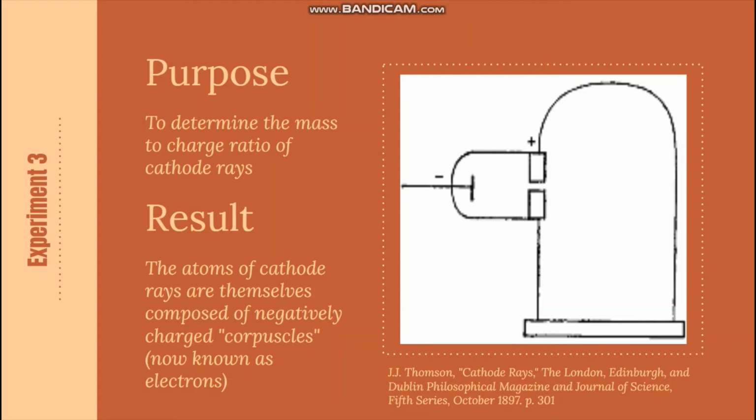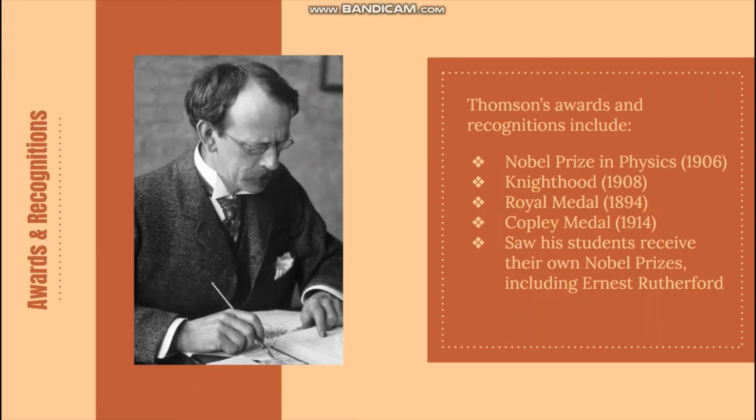Thomson eventually came to the conclusion that cathode rays were composed of atoms which themselves were made up of smaller particles which he called corpuscles, or, as we now call them, electrons. In other words, it was J.J. Thomson who realized that atoms themselves were not the smallest unit of matter, but instead they were composed of smaller particles, including the electron. Many scientists used Thomson's work as a base for their own, and eventually when the discovery of the electron was announced in 1906, Thomson was the one who was awarded the Nobel Prize.